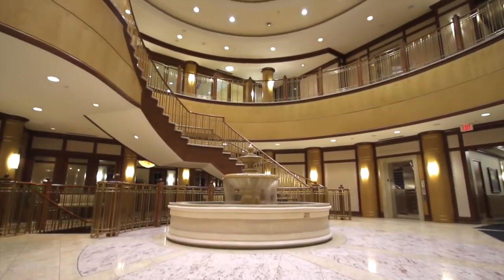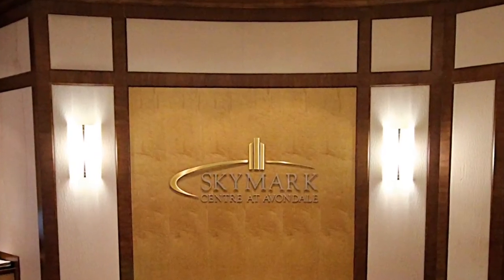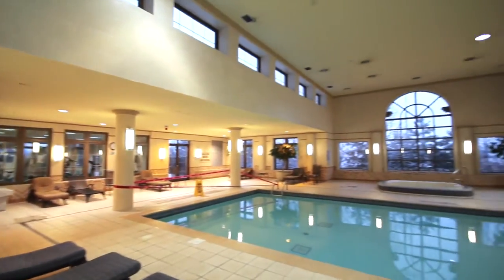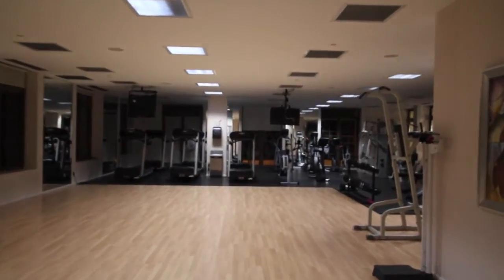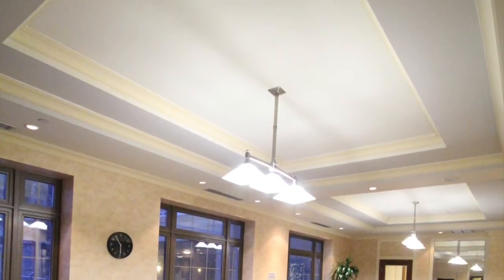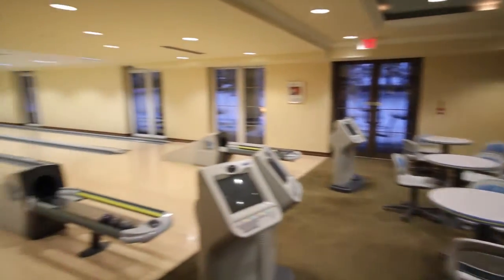78 Harrison Garden Boulevard is a luxurious Tridel condo with multi-million dollar high-quality facilities. The lobby and common elements are shared with the sister tower, 80 Harrison Garden. Completed in 2004, the Skymark Centre's amenities rival that of a five-star hotel, offering a 24-hour double staff concierge, indoor pool and hot tub, full service gym with yoga and Pilates area, bowling alley with four lanes, outdoor tennis court, indoor golf putting with computer simulator, library, car wash, party room and more.